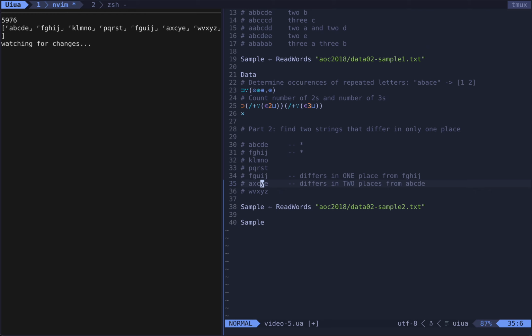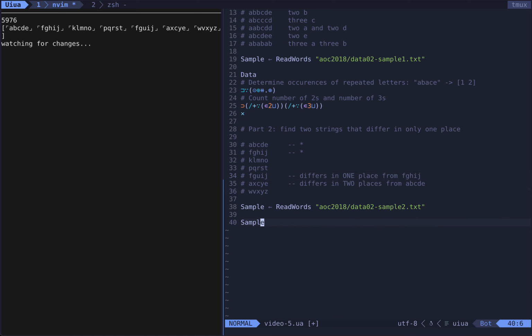So that differs in 2 places. So it's not the one we want to find, but it's close. And here we've got F, G, H, I, J, and here we've got F, G, U, I, J. So the U is different from the H, and that's the only difference. So these are the 2 things we pick, and then our answer would be, what do they have in common? So we have the answer F, G, I, J.